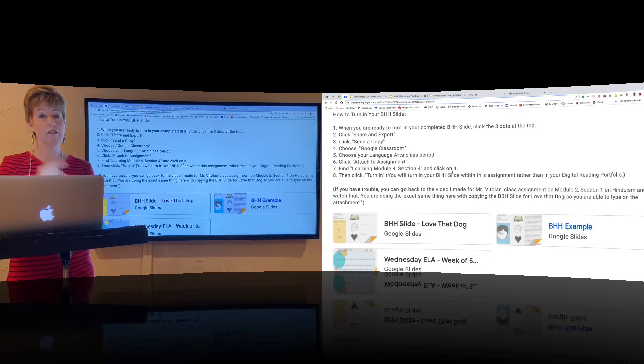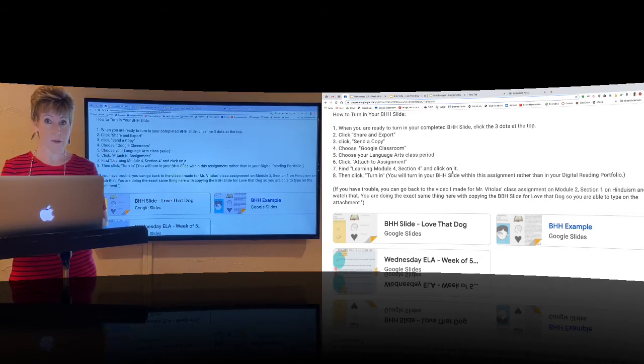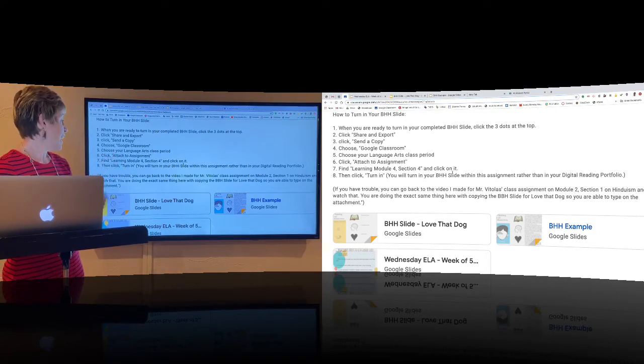You may have to slide over to the right. And then when you see Google Classroom, you're going to click on that. You'll choose your language arts class period. So if you're in 6th period language arts, you're going to see a list of all of your Google Classrooms. You'll see your history class and math. Make sure you pick your language arts class. Click Attach to Assignment. And then you'll find Learning Module 4.